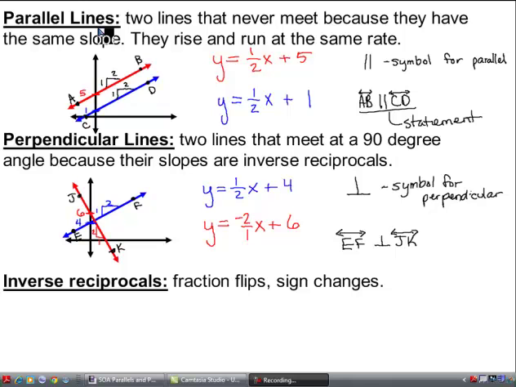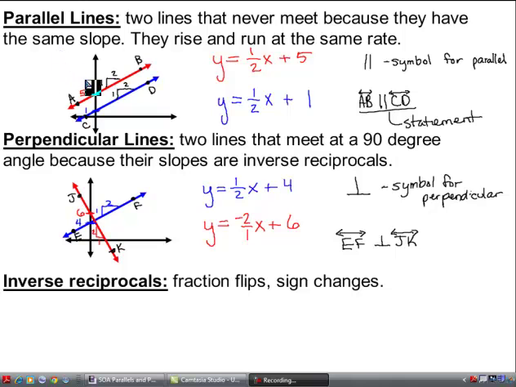This video is going to be reviewing parallel and perpendicular lines. So if you maybe missed a day or two and didn't get all of the notes on parallel and perpendicular lines, or if you need to review those two concepts, this will be a good video for you to watch. Starting off, let's either open up to your notes on parallel and perpendicular lines, or you can take these down.